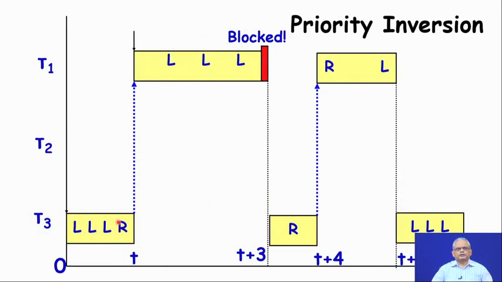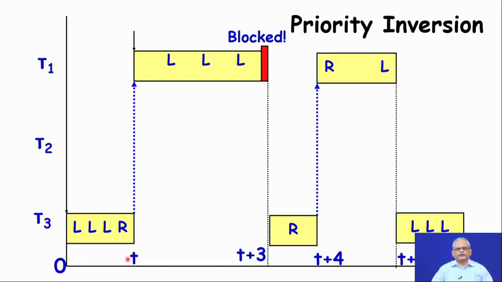Now, let us see how the priority inversion in such a situation can arise. We have a task T3 which is of low priority, does some local processing denoted by L, and then after some time it gets into the critical section. So, before starting using the resource, it does a wait semaphore, and because the semaphore is available, it could get the resource and starts executing using the resource.